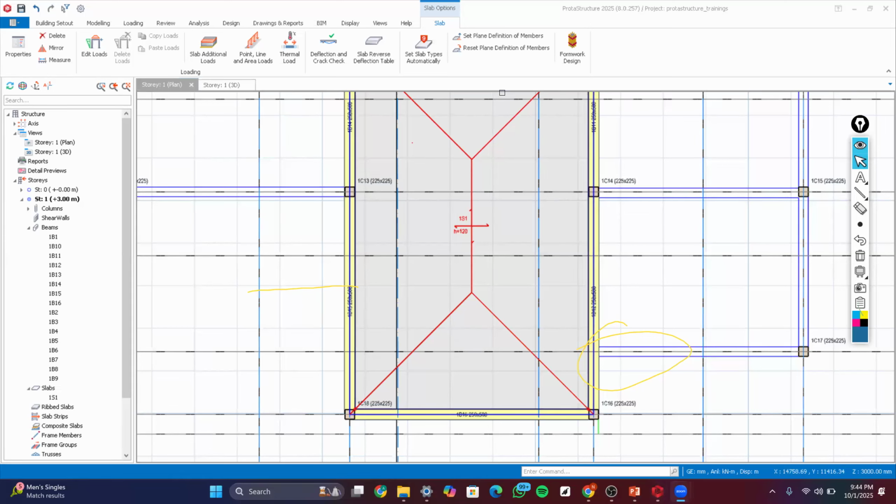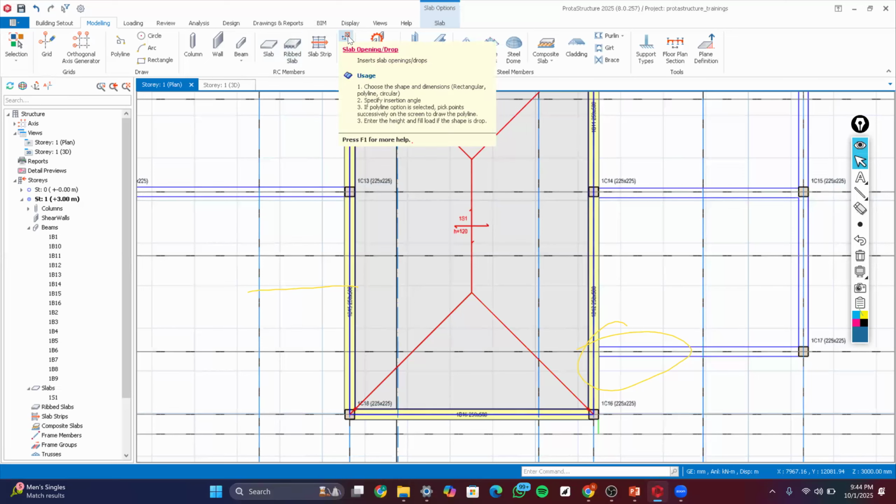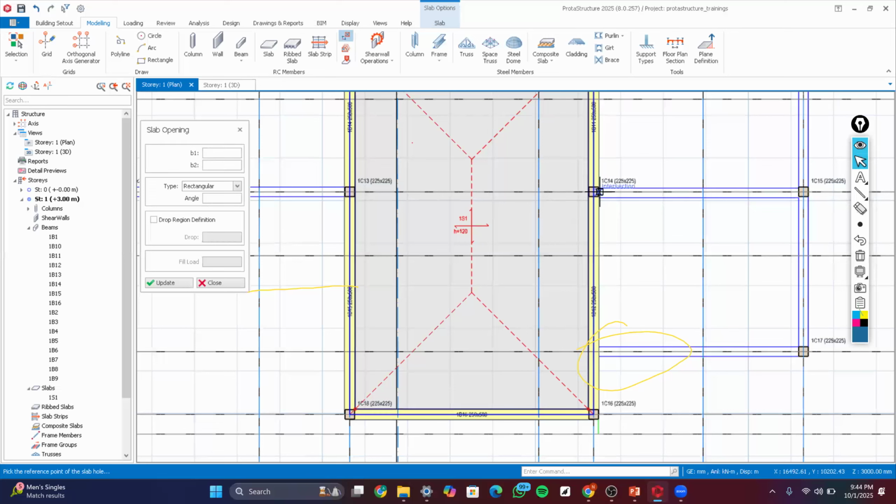Okay. So to add a slab opening, simply go to your modeling tab, and you're going to get this little option that says slab opens or drop. Click on it once, and then simply come to this place and draw your slab opening, just in a rectangular way.